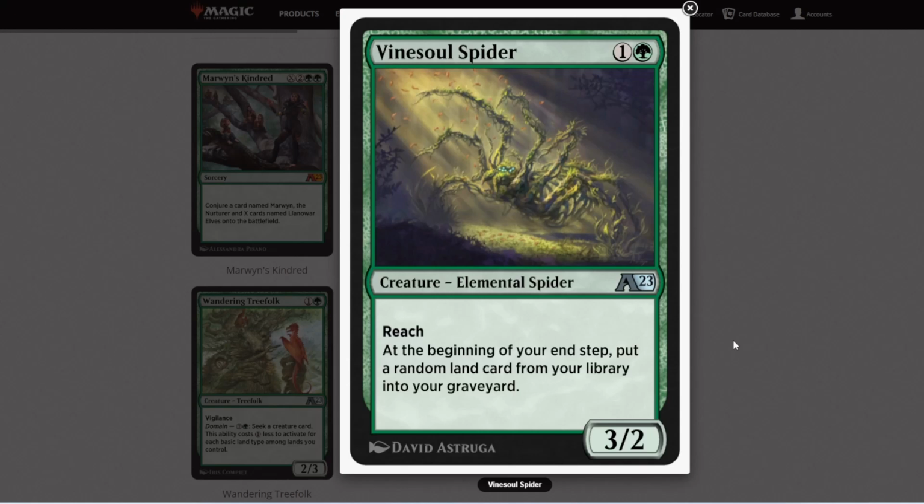Next up we've got a Vinesoul Spider, 2 mana 3/2 with Reach, and at the beginning of your end step, put a random land card from your library into your graveyard. So I really like this effect. I think the effect is cool. I don't think it really does anything in Historic. There's Soul of Windgrace that some Djinn lists are running, but I don't think that's really good enough for Historic. If there was some cool combo with having lands in your graveyard, this would be a cool enabler, but as far as I'm aware, there isn't anything like that in Historic.